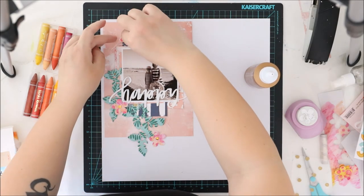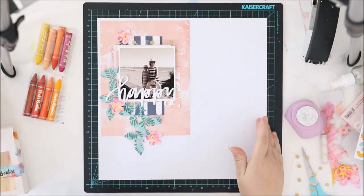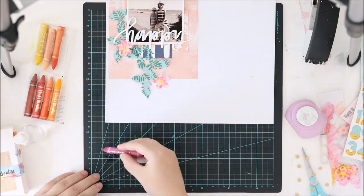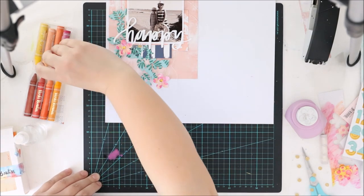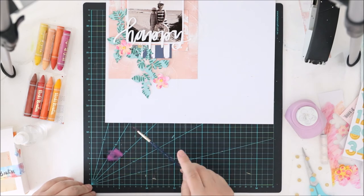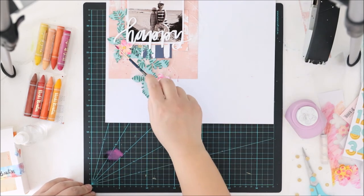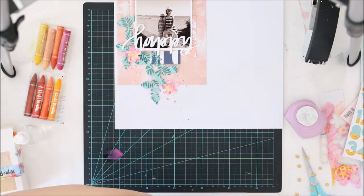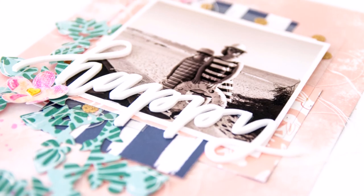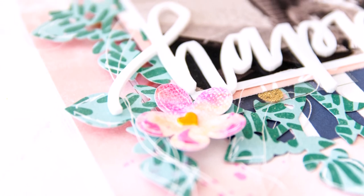This was a really nice layout because it shows a few techniques with the wiki crayons — and actually there's a third one too: I just added some color to my craft mat, mixed it with water, and used a brush to flick it, just like mists. So this was a really simple and nice way to add some mixed media to your page, but not too much — because sometimes too much is too much, and I really prefer this way.